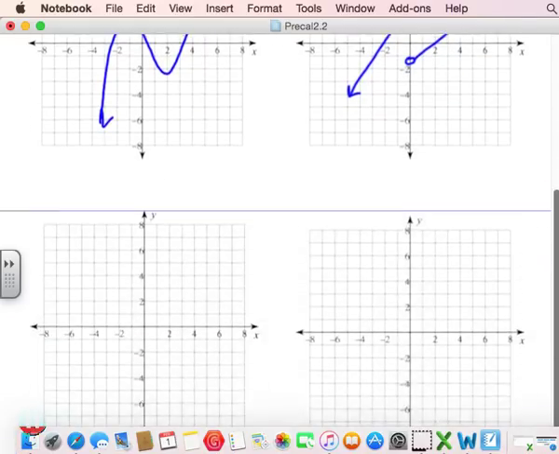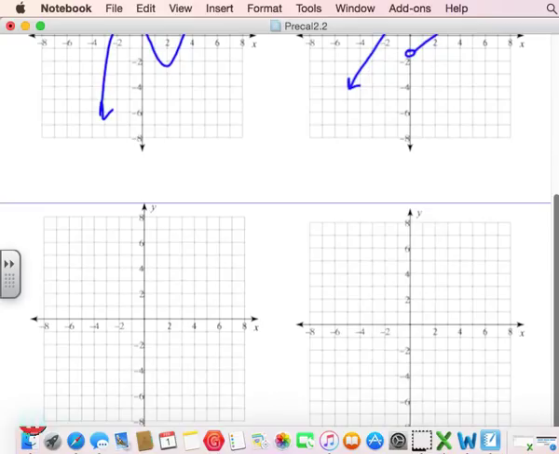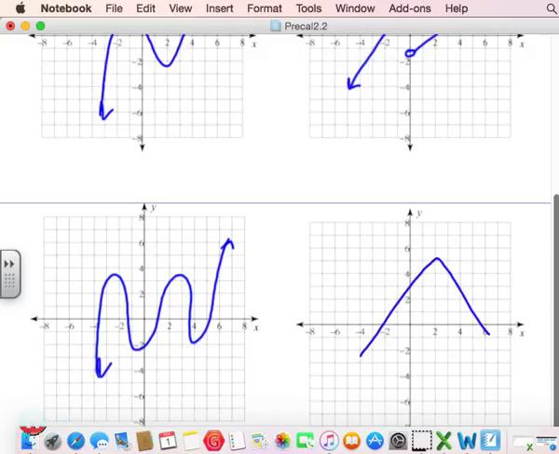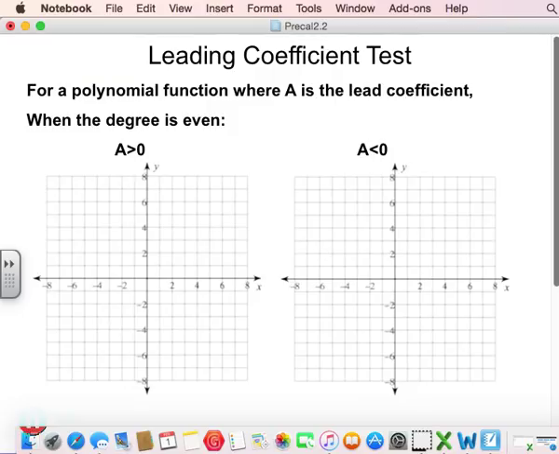Another example is it's got to be smooth. So notice that all of the curves on this graph are very smooth, rounded curves, as opposed to a function like an absolute value function that has a point. That is not a polynomial function because it doesn't have a smooth curve. It's got a point to it. So on graphs, all polynomial functions should have smooth, rounded curves like those two graphs on the left.